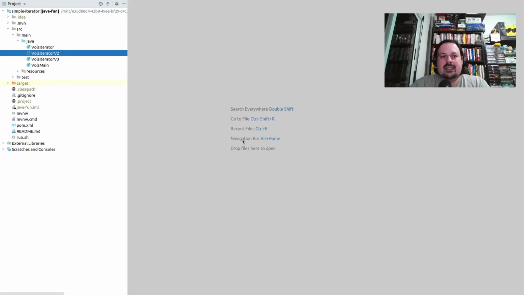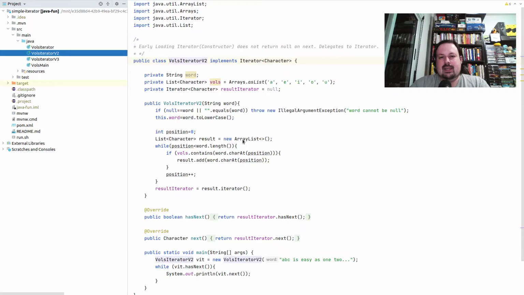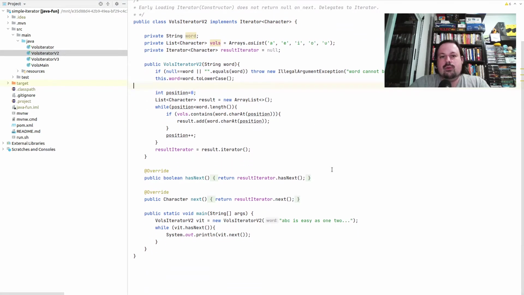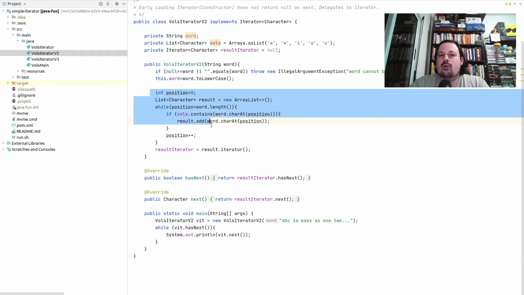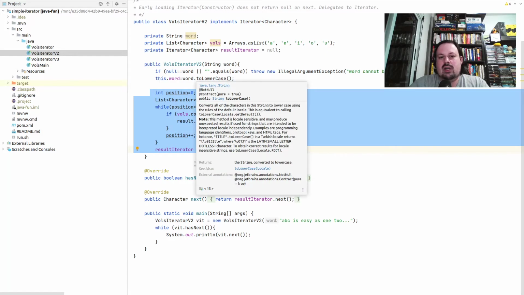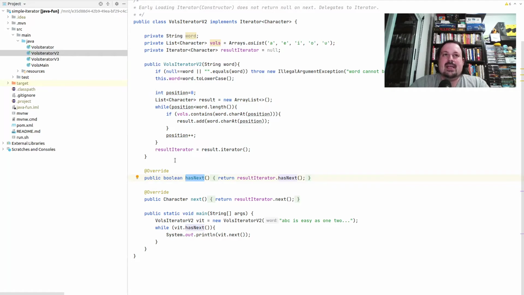So let's go here. And for instance, just before I go to the final implementation, right? So let's say right here. One thing you could do is, okay, if we move the computation outside of the constructor and move it to has next, well, the issue is that has next shouldn't be moving towards on the data structure. You shouldn't be doing computations. You should be just telling the state, all right? And the issue is, if you keep calling has next, when you call next, you might not be able to get any result. So it will be much worse and really bad if we move the computation to has next.